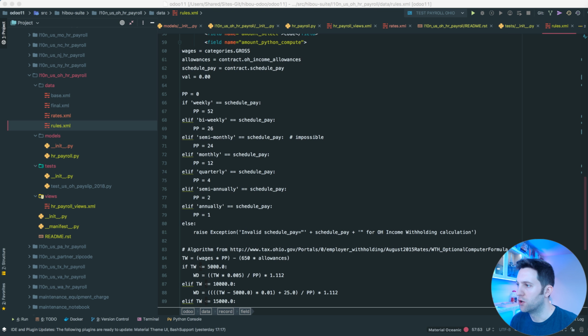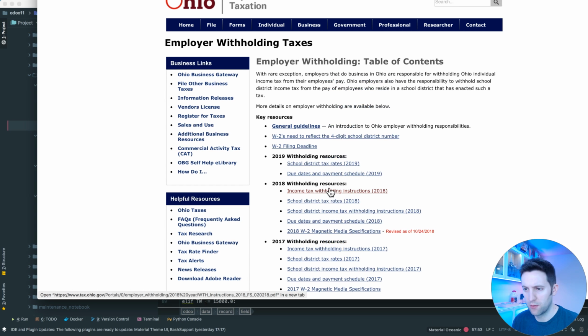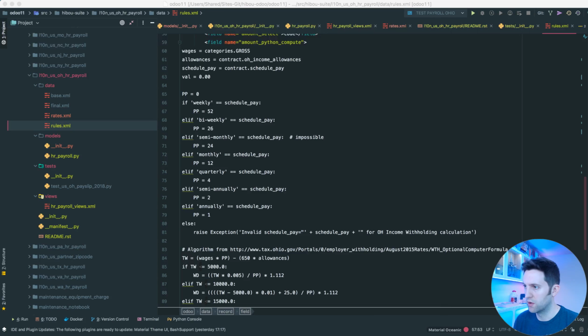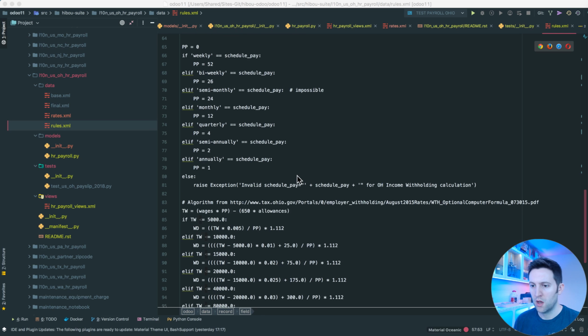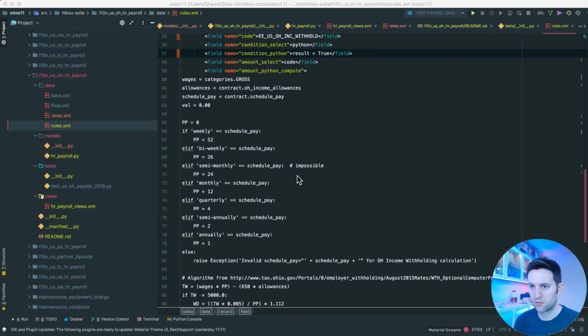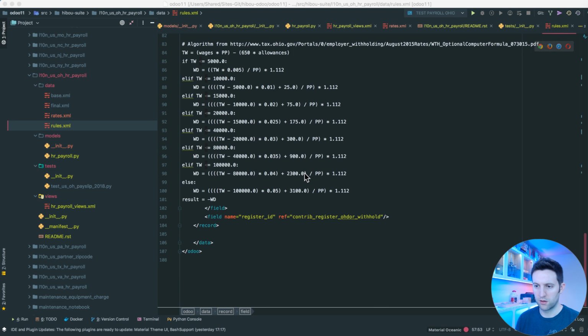Okay, so here's an issue, which is that they don't have a 2019 withholding instructions yet. So we're going to leave the 2018 one, I guess, for the time being. So this is going to be even easier to refactor for the time being, because we're just going to leave this exactly the way that it is, because we don't have withholding instructions yet.